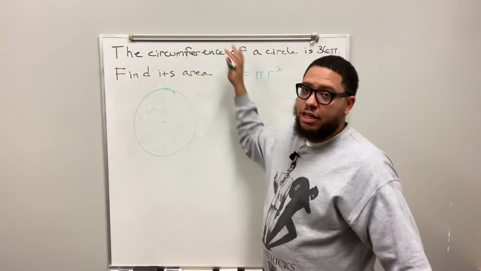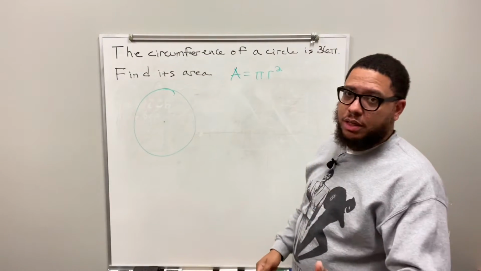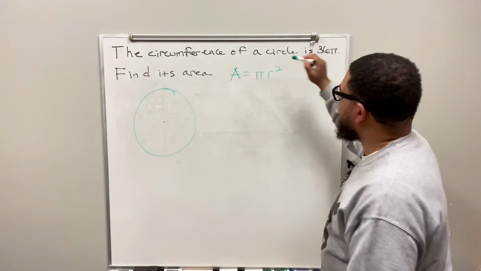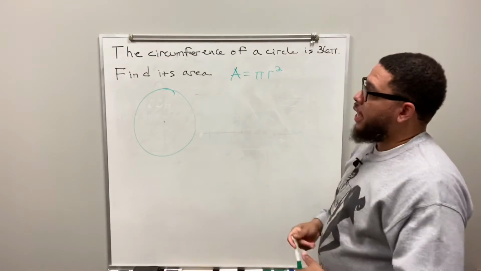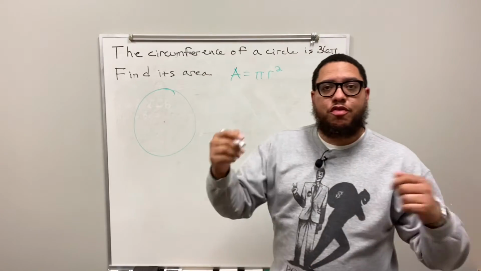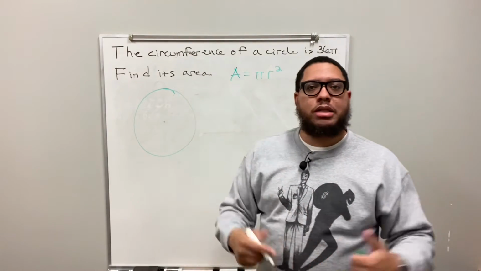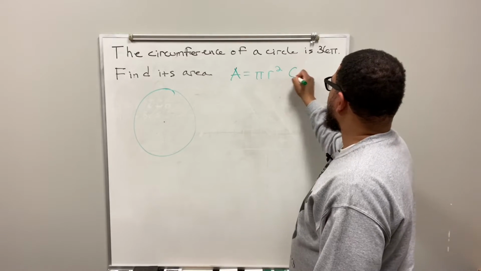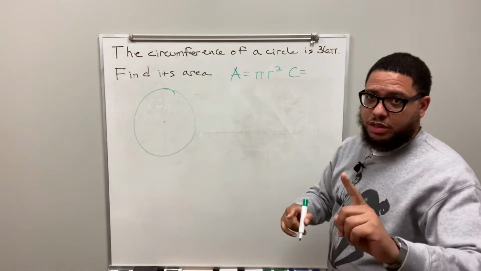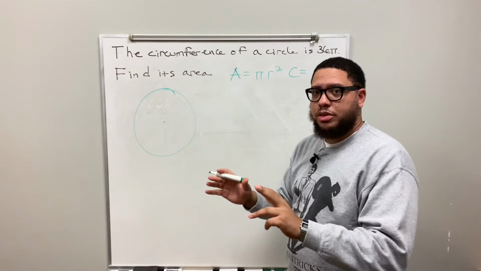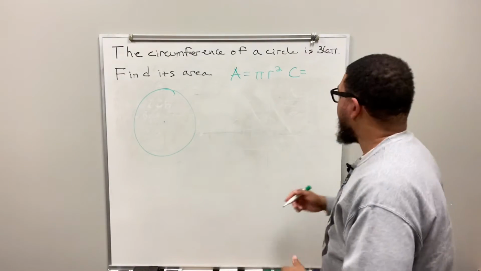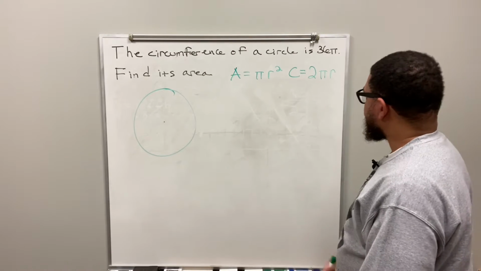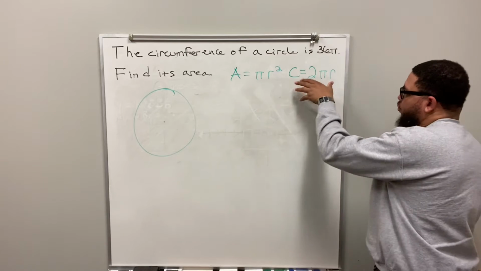And we need to know the radius. This problem does not give me the radius explicitly. It implicitly gives it to me, but it doesn't explicitly give me the radius. What it does give me is the circumference. And I can figure out the radius from what I know about the circumference. Because check this out. What's the formula for a circumference? There are two formulas for the circumference that basically represent the same information, but we've got C equals 2 pi r.